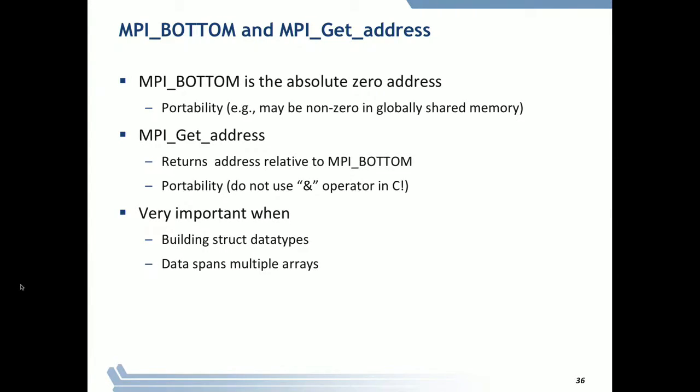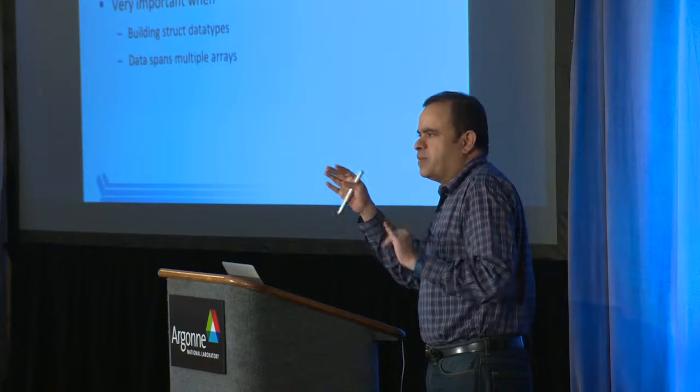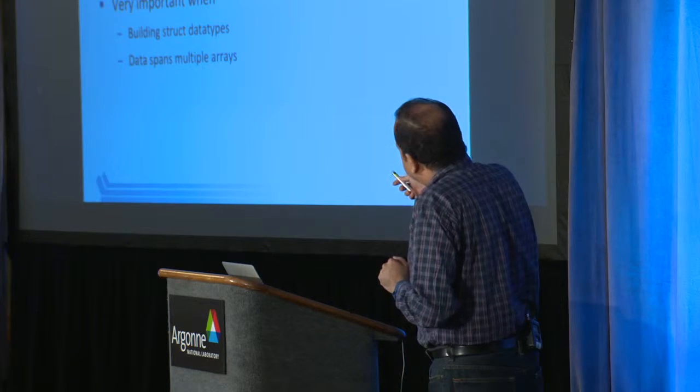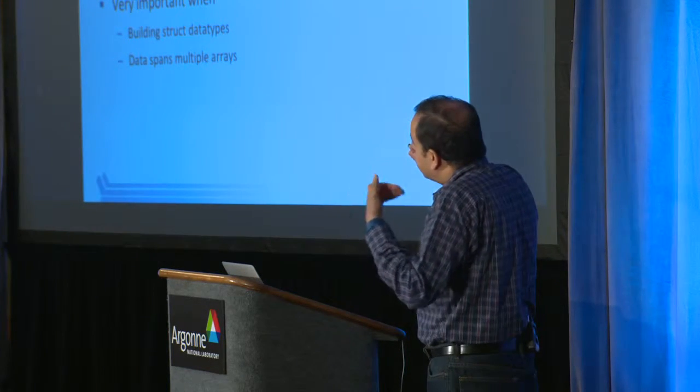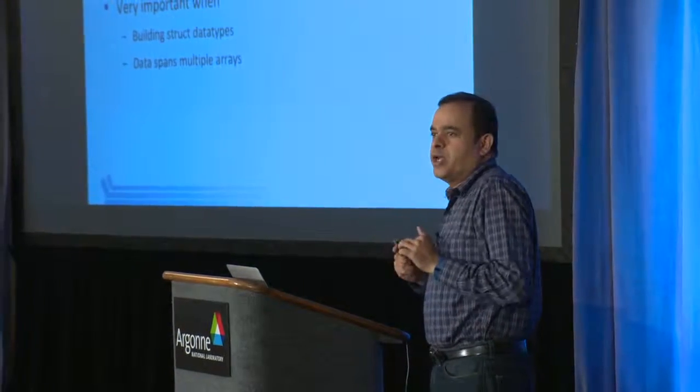There are a few other things. There's something called MPI bottom, which indicates the absolute zero address in your address space. So it's equivalent to 0 in some cases, but this is the more portable way to use it. And it's useful in the struct type. So again, unless you're using complicated types, you won't encounter this so much. There is also a way to get the address of a variable using MPI get address, and that's the more portable way to do it. That's again useful in the MPI type struct, building struct types, so it's for more advanced use.